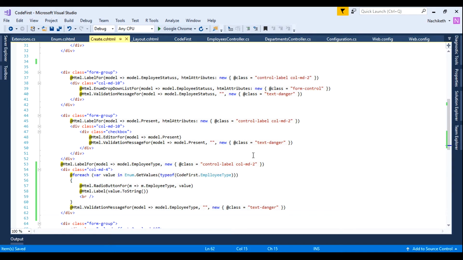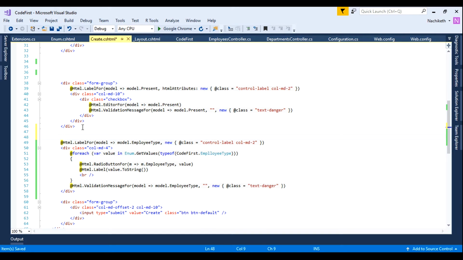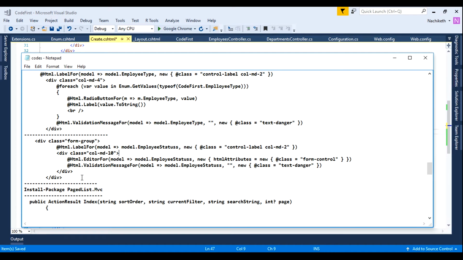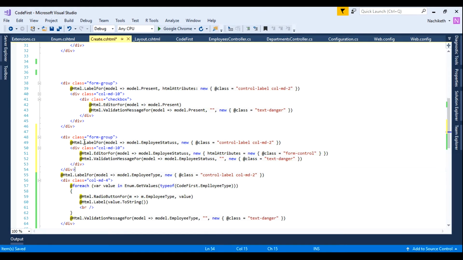And now we need to add a static drop down. So we need to replace employee status link with my extension method code. I have a code for that. Here it is. I'll just copy and paste over here.